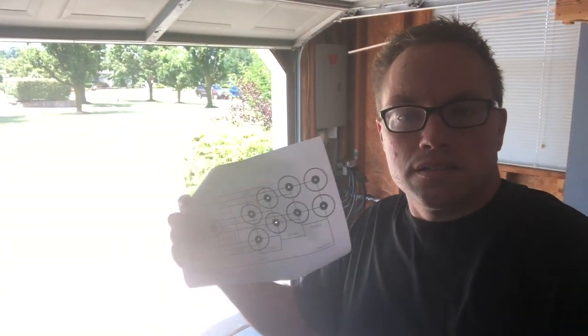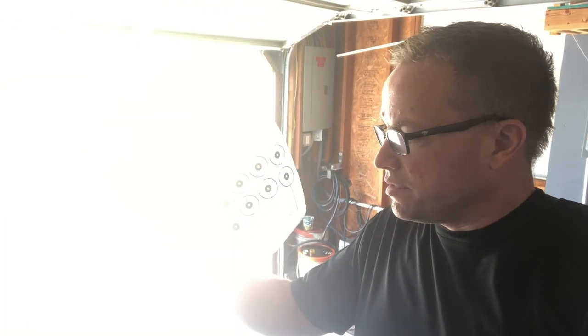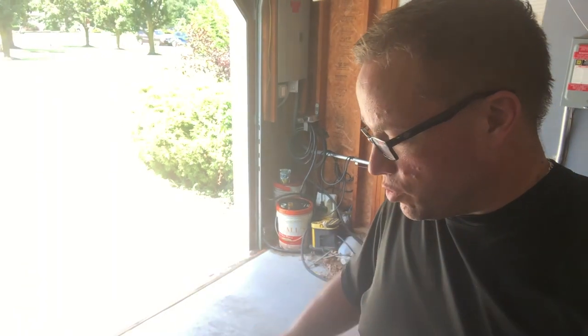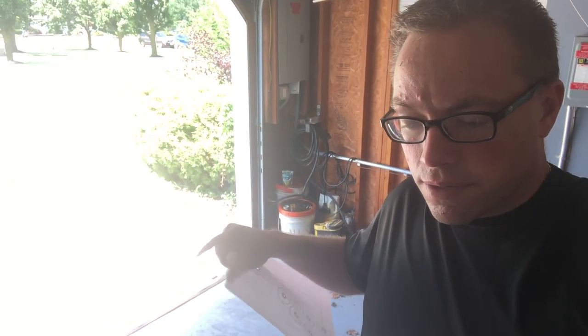All right, so I found this template here online. It allows me to basically mark center points for all these holes and shows me where to put the buttons on the screen. So what I'm gonna do is test drill a hole for one of the buttons in a test piece of wood here, make sure everything's okay. I'll mark up the holes and then drill it into our console here. And yeah, that's it.